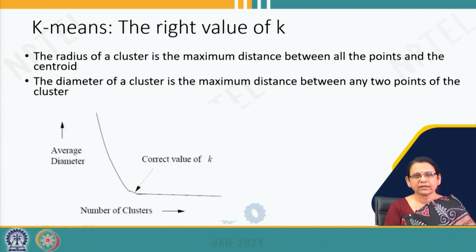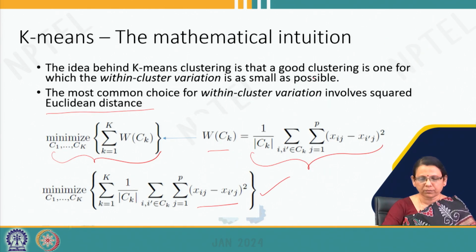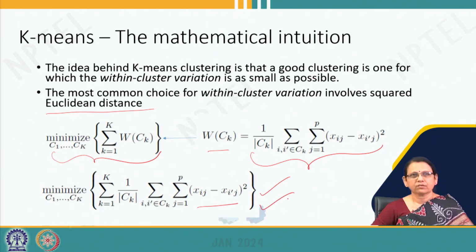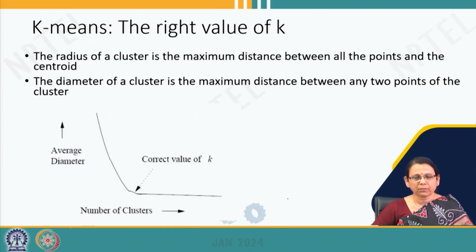So, now the question is how many clusters we must consider? What is the right value of k? As I have told you, in this particular setting we are supposed to minimize this for a particular k. So, which means there might be some k for which this will be minimum among all. Besides that, there is an approach which is popularly called the elbow approach.